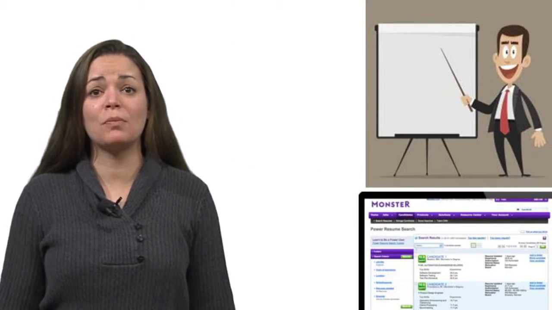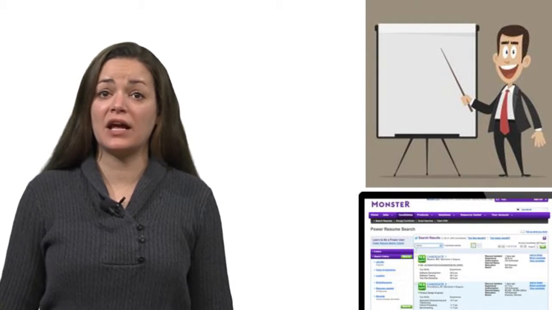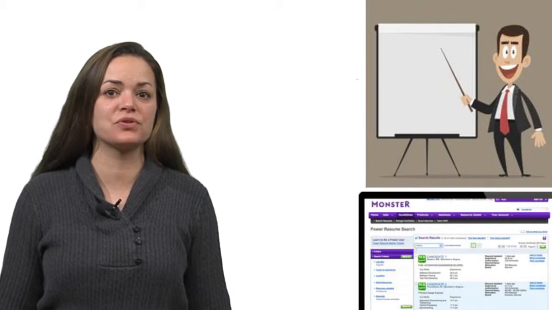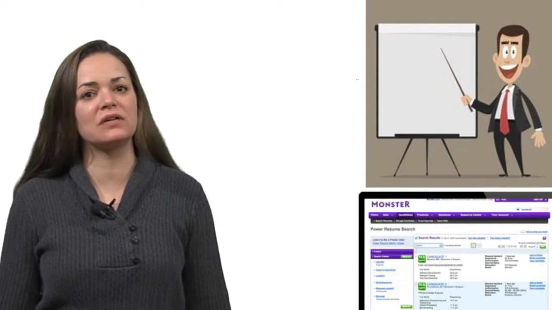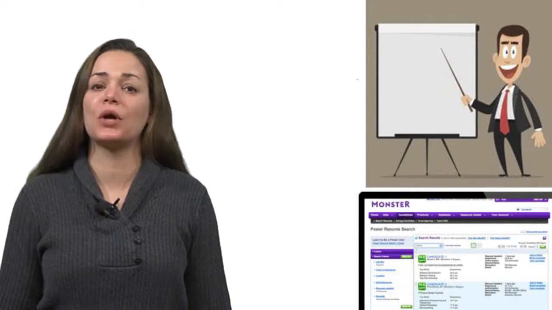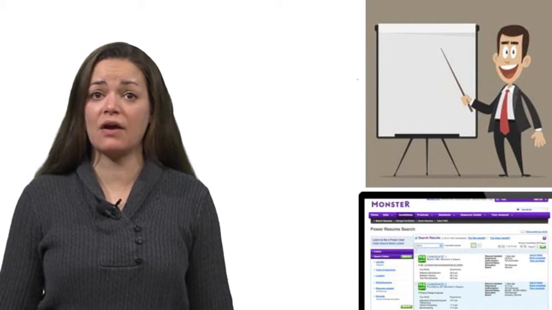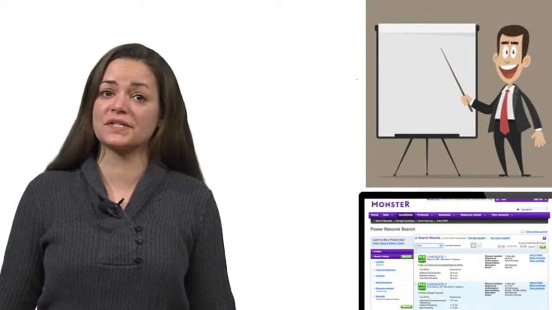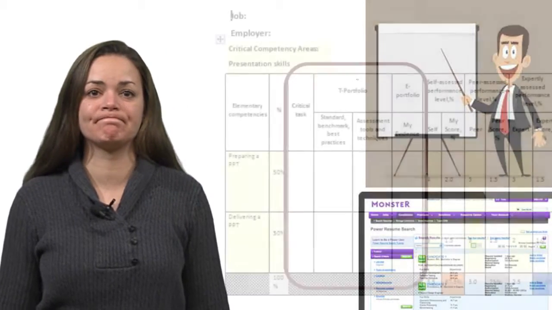To begin, you may think about a typical job description in your area of interest. You may look it up on Monster or related job search tools. We ask you to do this exercise several times in courses 1 and 2. Now, select one particular skill that is required on the job. For example, presentation skills.